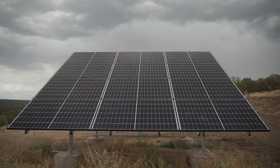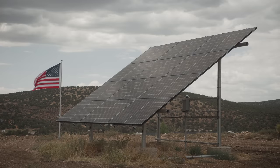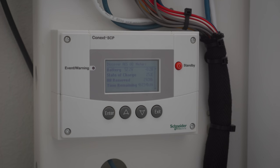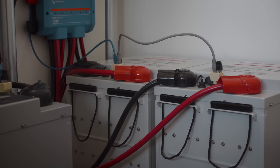We have everything that everybody else in town has — two air conditioners, washer, dryer. If Amy wants to do laundry at 11 o'clock at night, she doesn't think about it, she just does it. If we want to run the air conditioner until midnight because we have company over and the house is getting hot, we just run it. Systems 10 or 15 years ago, you were constantly monitoring your batteries and worried about power all the time. All that stuff is pretty well gone if you step into the newest, latest, greatest equipment. In almost four years now, we've had no power outages, no issues, no burps, no farts, no nothing.